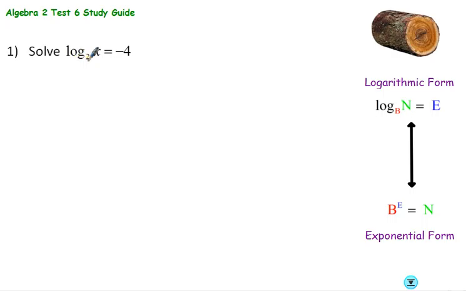So we'd say log base 2. And then there'll be some term here, either a variable or a number. So we'd say log base 2 of the term that's here, which in this case is x, and then equals negative 4. Well, the thing is that I just mentioned that there are occasions where we need a calculator to solve these types of problems.